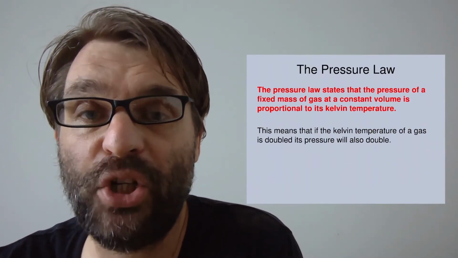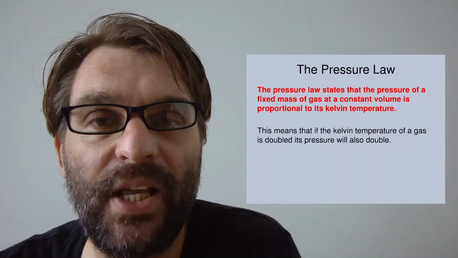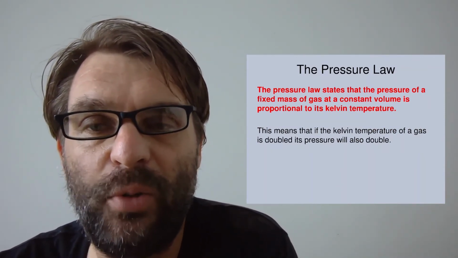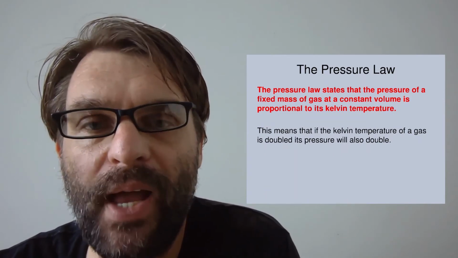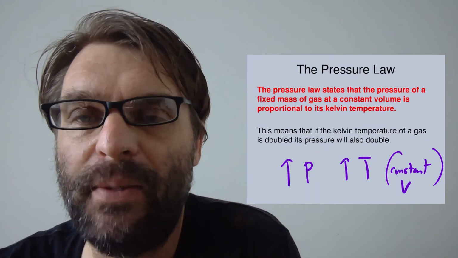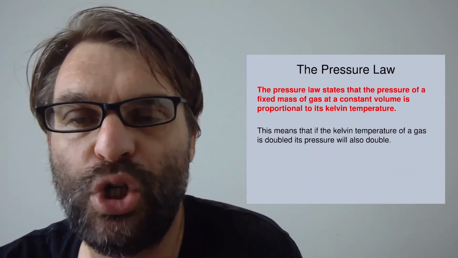We also relate that to the pressure law. So the pressure law essentially states that the pressure of a fixed mass of gas in a constant volume, so a constant container of a constant volume, will be proportional to the Kelvin temperature. So if you triple the Kelvin temperature, then the pressure of that container will also triple.